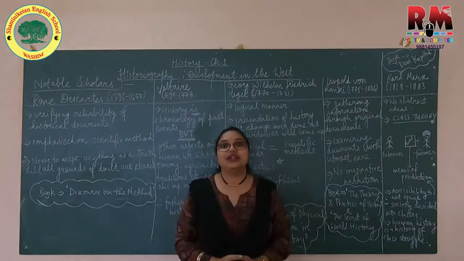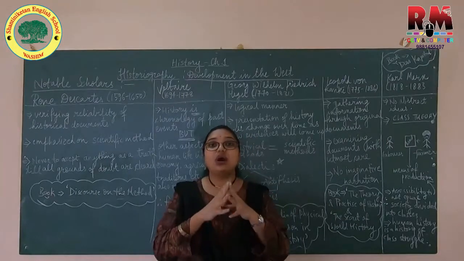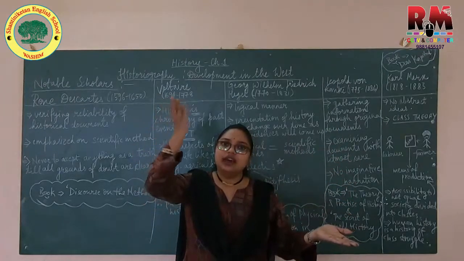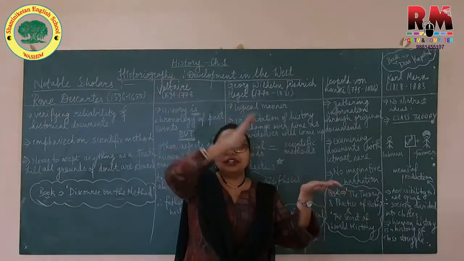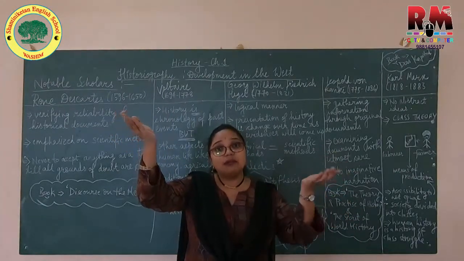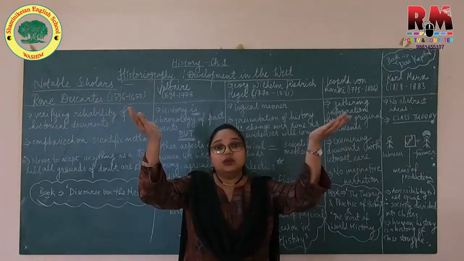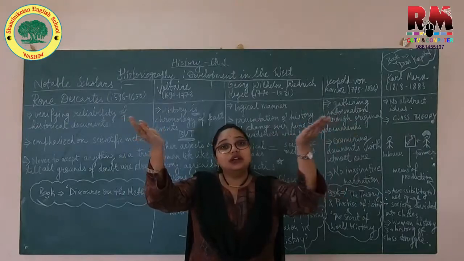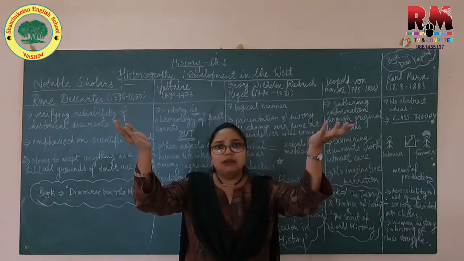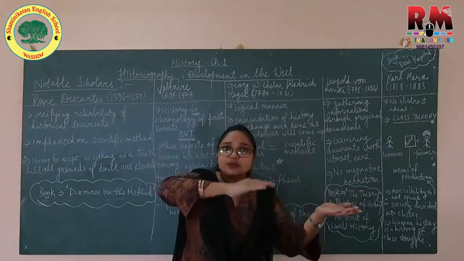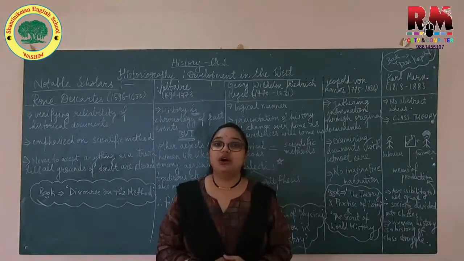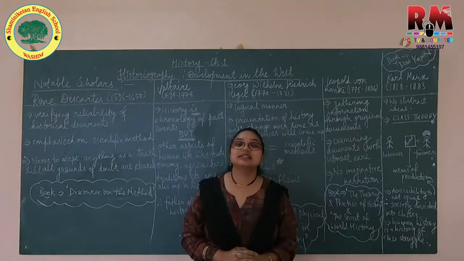And what Karl Marx is trying to say is that human history is all about this class struggle. These classes will always keep struggling. The upper class would always be wanting to exploit the members of the lower class, and the lower class will always try to come up, at par with that of the upper class. So this class struggle, the lower class trying to come up and the upper class trying to exploit the lower class, is what human history is all about. This is what Karl Marx is telling us.